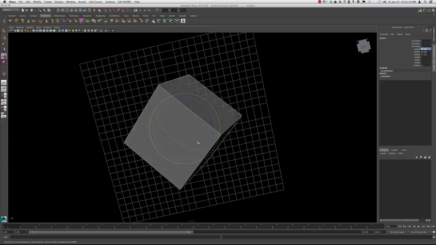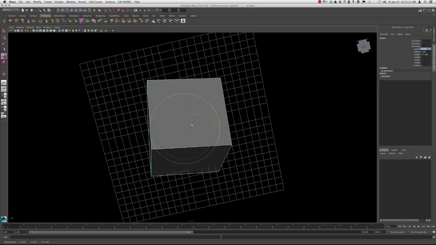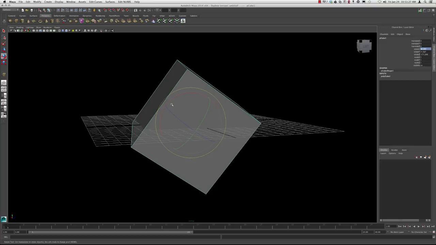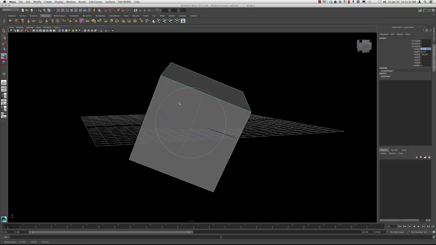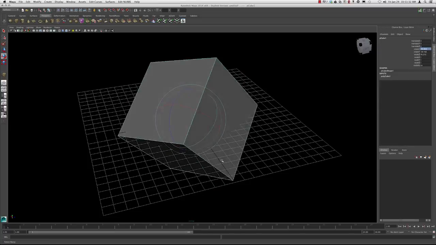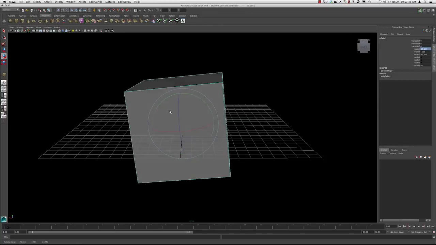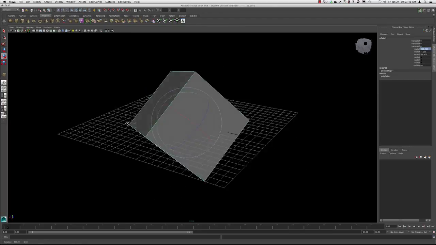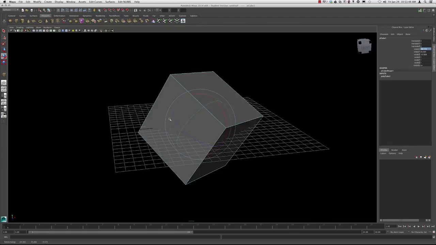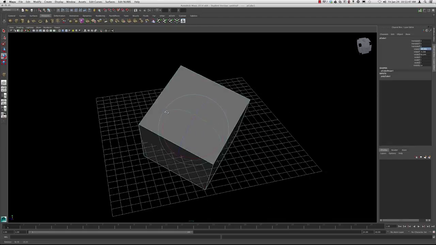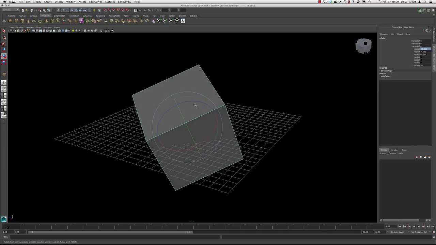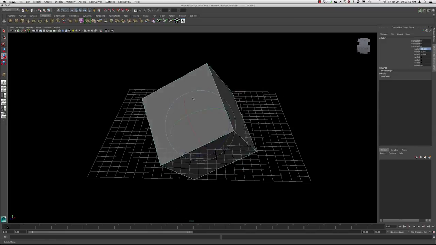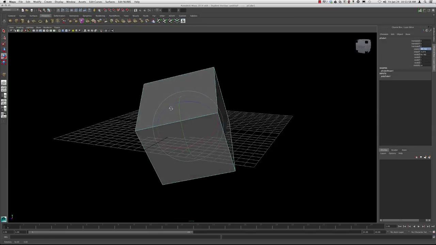And you can see that all of them are changing, the X, Y, and Z, because you're not specifying one specific axis. You can also grab anywhere between the axes and just click and hold, and that'll be a free rotation axis. So you can go ahead and just drag it whichever direction you want, and you notice that your channel box is jumping around like crazy. This is obviously not very specific and useful when you're trying to do something in relation to another object per se, but if you're just moving or rotating something around and trying to get an idea of what it looks like at a specific position, then this is perfectly fine.